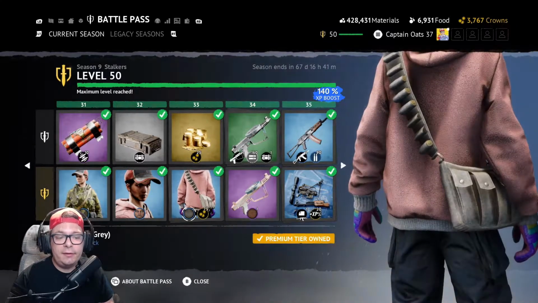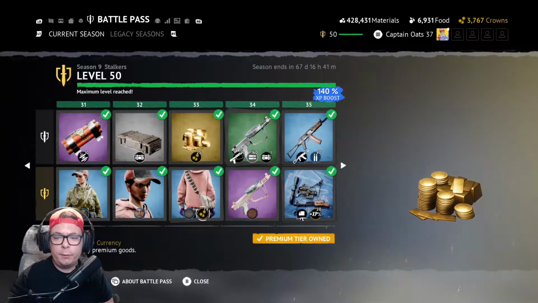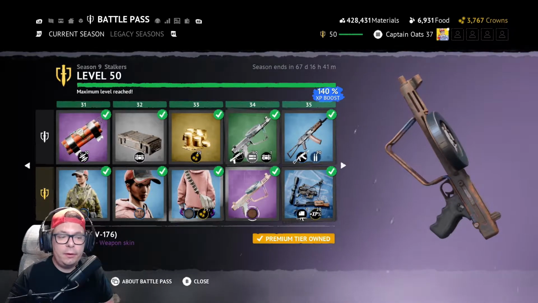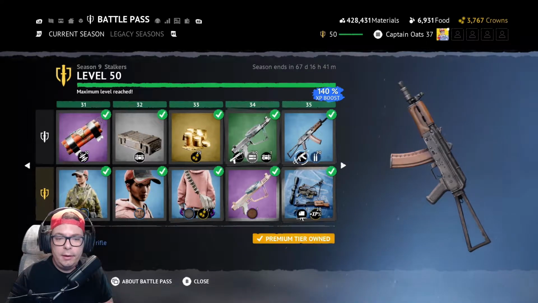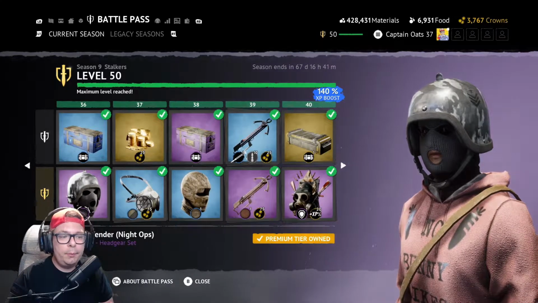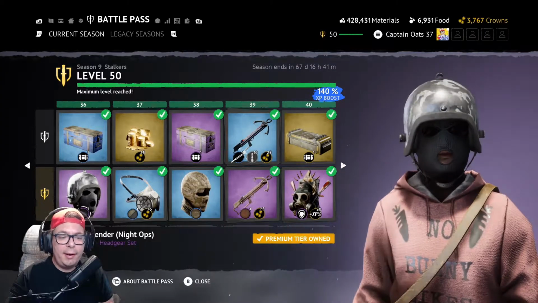25 crowns at 33 and the bandolier gray, as well as 75 crowns there. We got the MG176, and then the rusted color on this one here. You also get the oncoming crate. We got the A74 at 35, as well as the plans to make it, plus another 20% boost. And then you got your rare crates and your mass defender night ops.